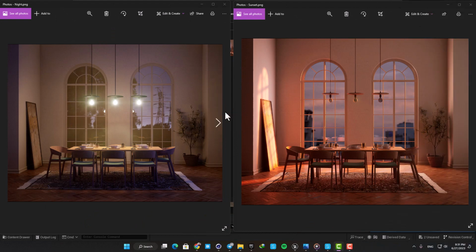These are the results I got for my evening and night lighting. They don't look bad at all, but there is room for improvement and they can look much better when you dedicate enough time to the image. Also keep in mind that these are raw renders and there is no post-processing and color correction in Photoshop.